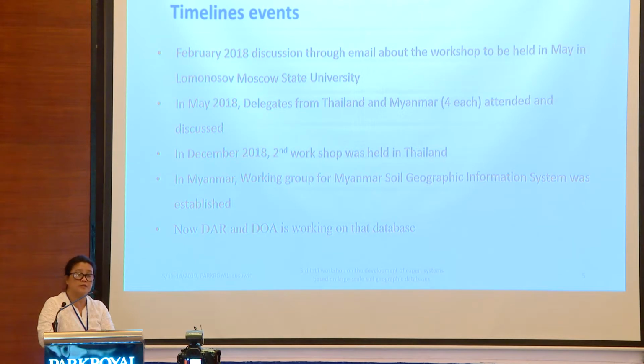As our DG explained in his presentation yesterday, in our department we have a soil and plant analysis laboratory, and we have soil fertility status analysis data throughout the country in our lab. But in DOA, the land use department has responsibility for the soil map, the soil classification map. Now they are developing the soil suitability and land suitability map through the ACIR project. So DOA has soil map data, and we have soil fertility data. And we also negotiate with the Department of Agriculture, Land Management and Statistics, who this morning presented about what their responsibility is and what they are doing now.